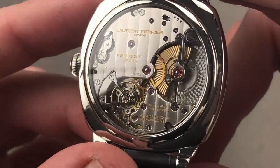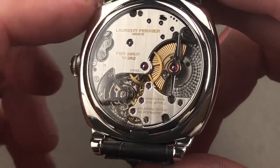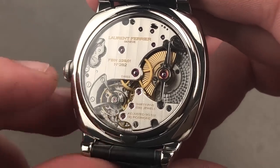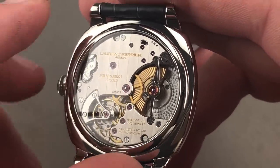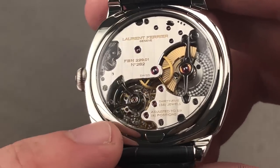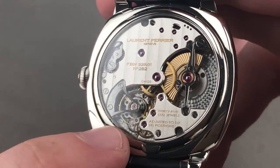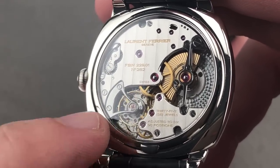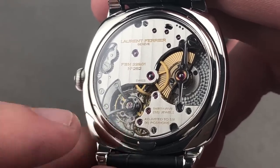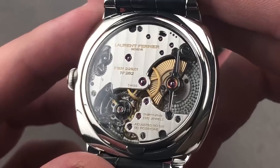The movement is a collaboration between Barbezat-Baillot, Nivas, and Ferrier — partners in La Fabrique du Temps, a haute de gamme movement manufacturer in Geneva owned by LVMH. The design features a jeweled staff pawl-based winding system that winds silently and energizes a 72-hour power reserve. Adjusted in six positions — we've established five is elite; six is exceptional, giving deviation no position in which to hide. The balance beats at 21,600 on an overcoil hairspring and is free-sprung for durability. Twin nickel-phosphorus escape wheels directly impulse the balance — there is no Swiss lever in this watch.